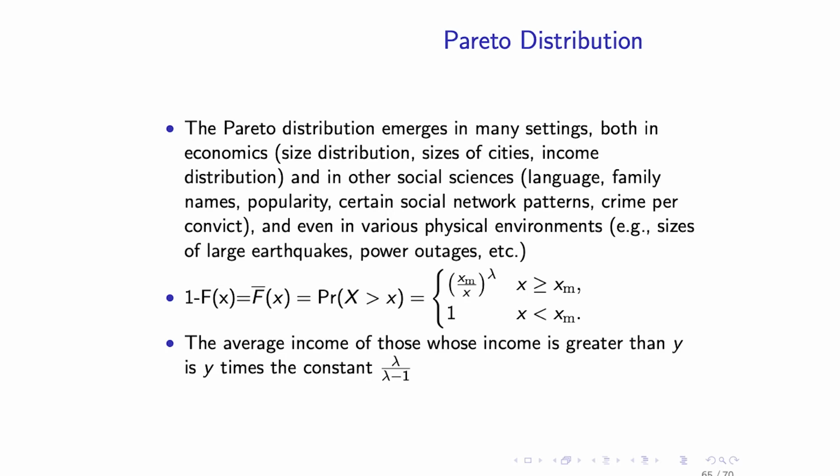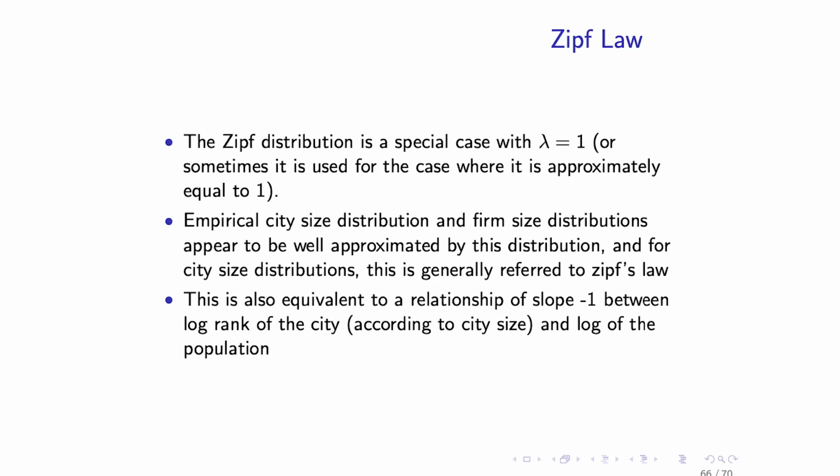This of course doesn't hold. This is for lambda greater than 1. Otherwise, that's not true. If lambda is greater than 1, the average of the distribution above any given threshold is infinity. So that's the known property of the Pareto distribution, and it's a very useful property because once you know that, then it's very easy to calculate the coefficient of the Pareto distribution and the XM parameter. I'll show how they do it in a minute. And then once you have that, you can do it for any quantile you're interested in.